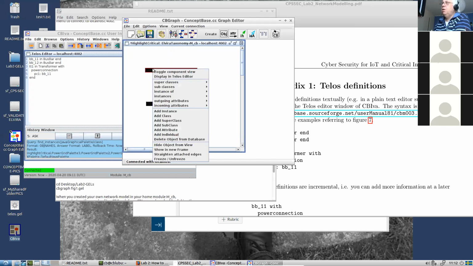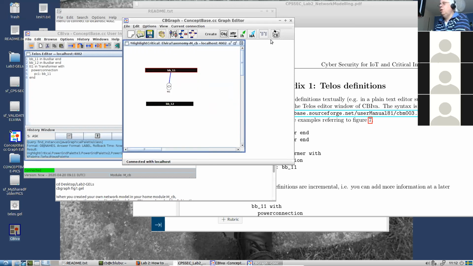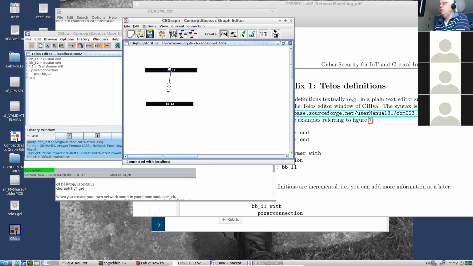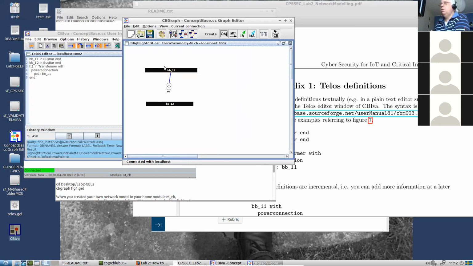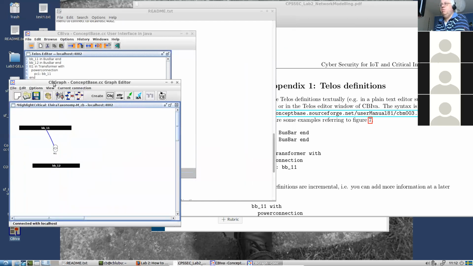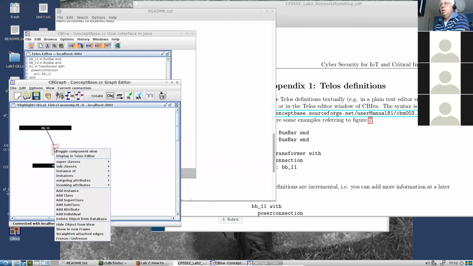So if you would look here at outgoing links, maybe I have to make that bigger. Outgoing, and then, oh, something is odd here. The graphical display is power connection.